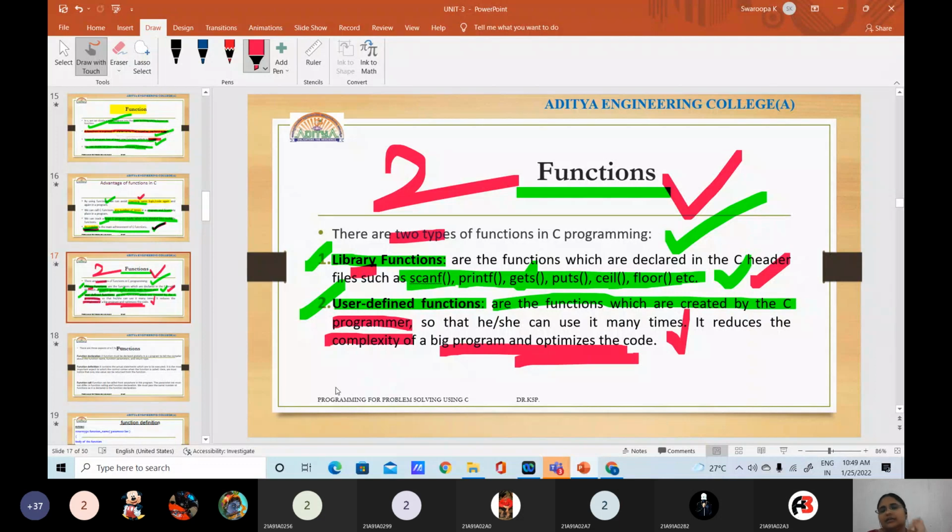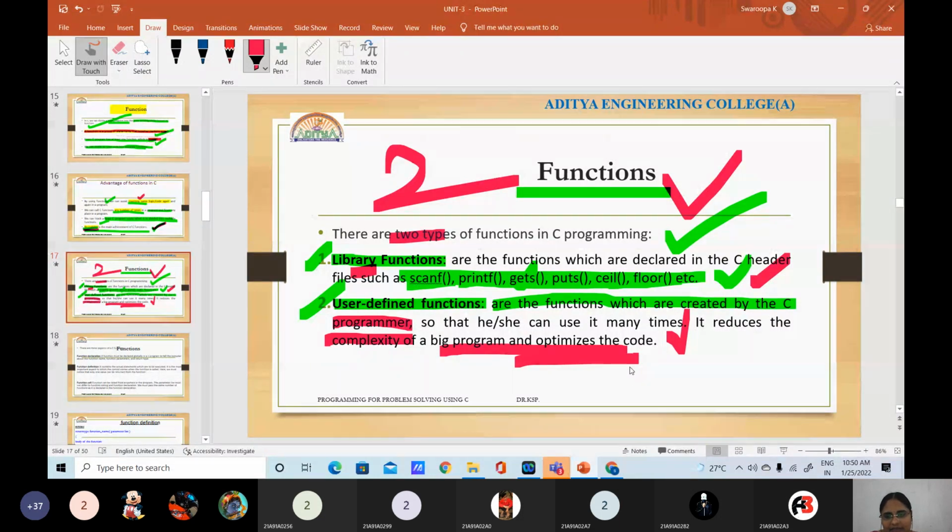Okay, see, when you are writing a C program, all of you should take care not only to check whether you are generating the proper output or not, but also whether you are writing optimized, efficient code.